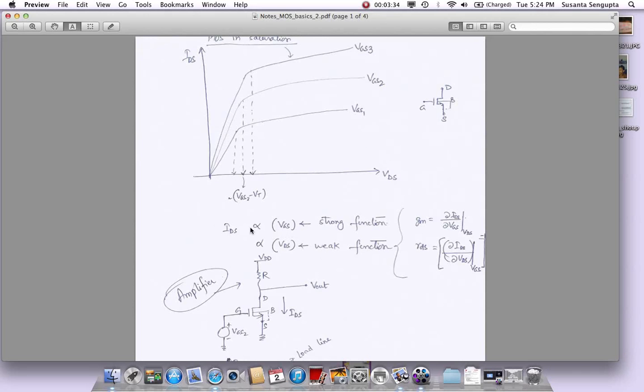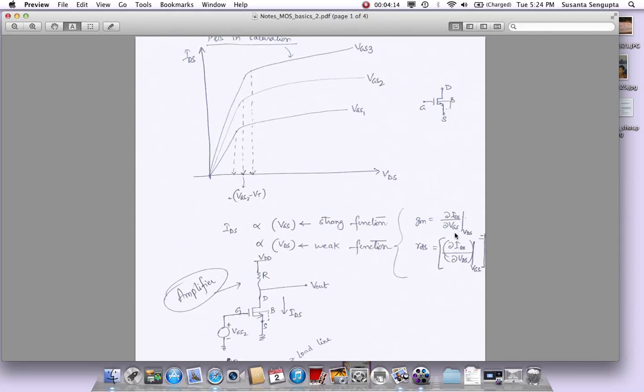So as you can see, the drain current is dependent on two things. And as we have seen previously, you can define certain terms. One is called transconductance that you must have seen in the literature. The other is called RDS or drain to source resistance. These are small signal parameters. I'll explain what is a small signal parameter versus what is a large signal parameter, but let's just go through the definition here first. The transconductance is the derivative of the drain current with respect to VGS. So you find the slope wherever you are biased for a particular value of VDS. Maybe you are biased here for VDS in saturation, maybe you are here. You can take that point around there.